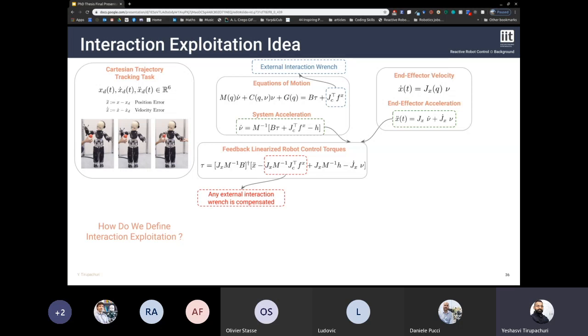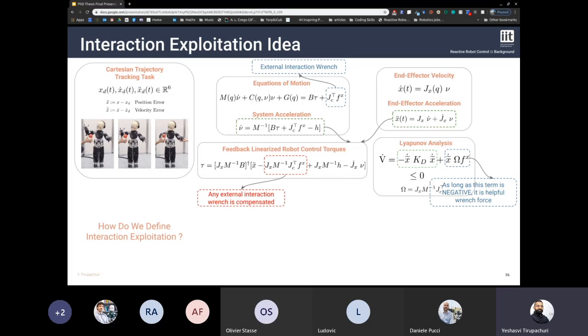By doing a similar analysis, in this case for a robot, we get the relation for the derivative of the Lyapunov function in this way, where there are terms included for the Jacobian too. Similar to before, let's do a simple wrench decomposition. As long as this second term is negative, the interaction wrench can be characterized as a helpful interaction wrench.